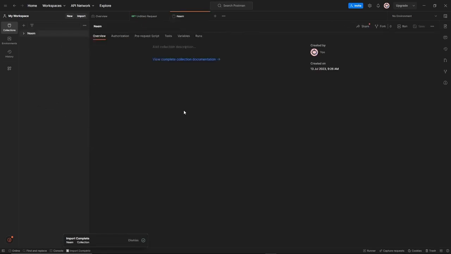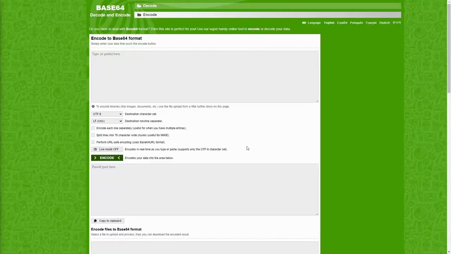Before we start testing our APIs, we need to prepare API credentials. For the purpose of this guide, we assume you've already generated a set of credentials. You will need a tool that can base64 encode strings. For this demo, we are using the online tool base64encode.org. However, when working with more sensitive credentials, such as production or staging, we recommend you use a locally run tool, such as the base64 command found on many Linux terminals.